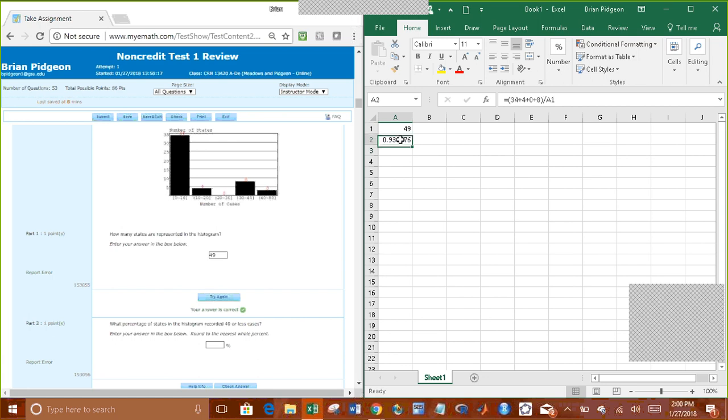Now, be careful here. Excel gives you a decimal. It wants the nearest whole percent. Well, in Excel, if you can't see the percentage, just multiply this value by 100. And we get 93.87755%. And then we can also use our rounding tools up here to increase and decrease the decimal. So if you're looking for the nearest whole percent, right here is 94.